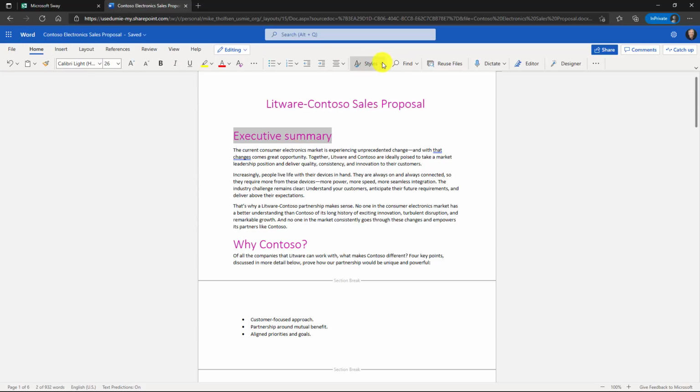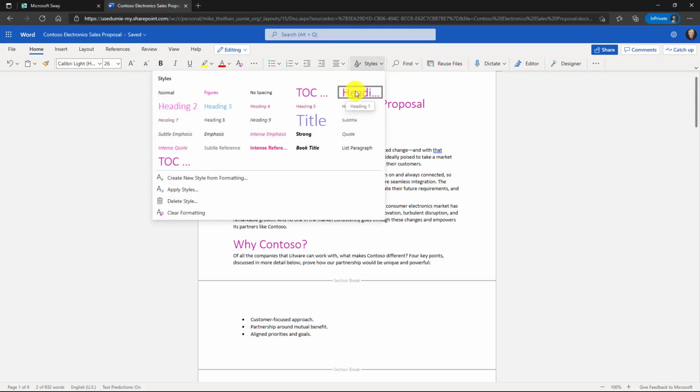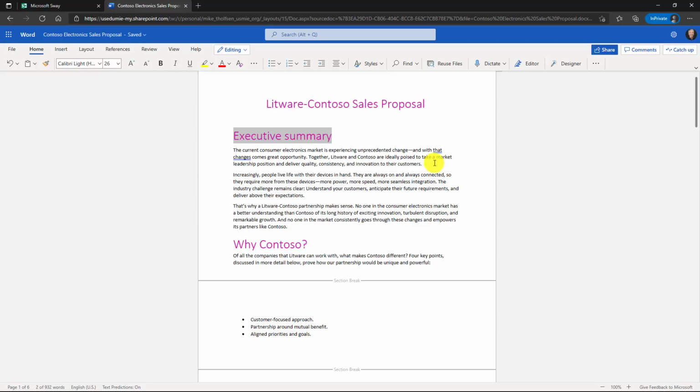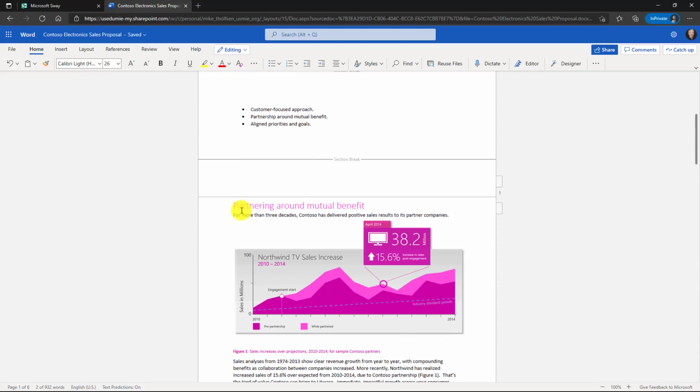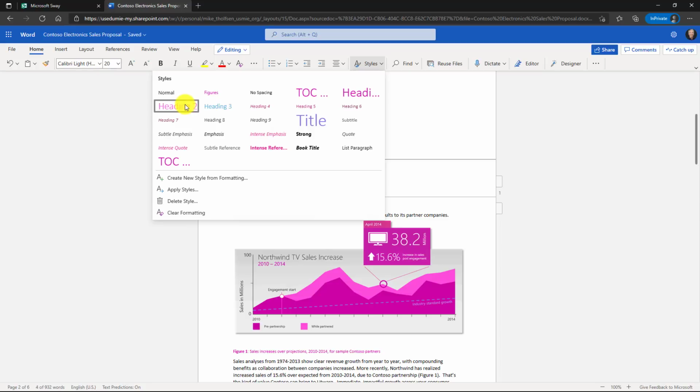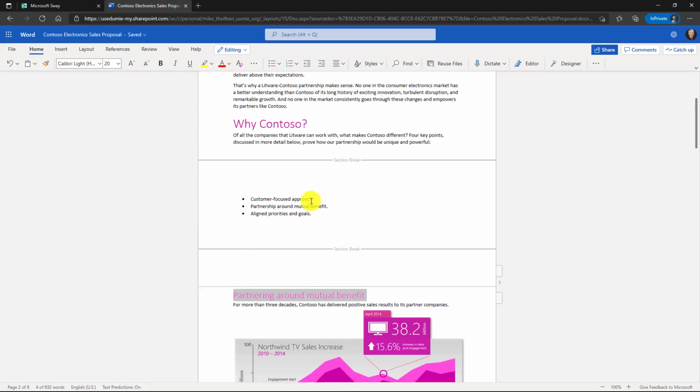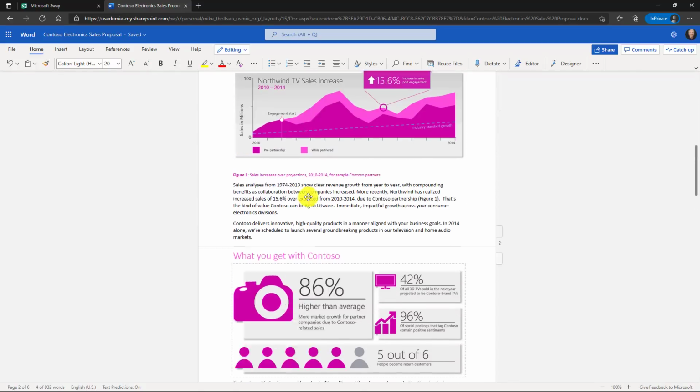So for example, if I go to styles here, this is one of the heading ones. These are custom headings, but you know, Word has heading one size, heading two size. You need to make sure that your document has these. You can't just have it colored pink and it automatically becomes a heading. You actually have to go and insert the heading. So this is a heading two. So I've already inserted headings into my document here, heading one and heading two.